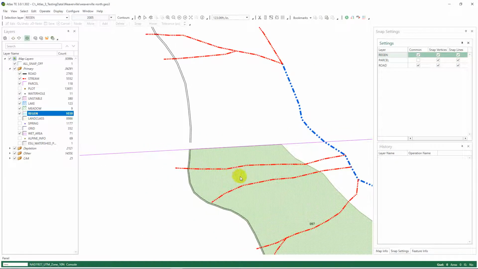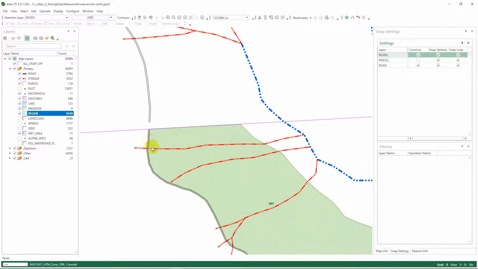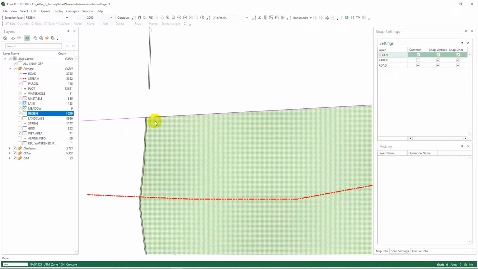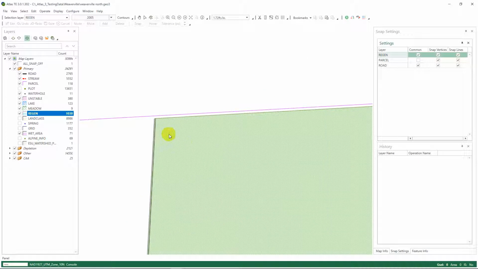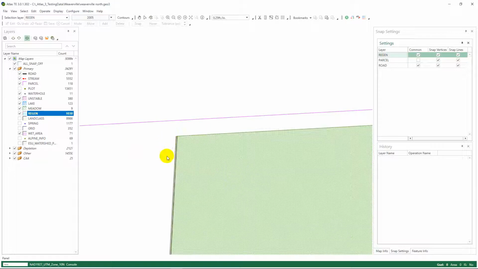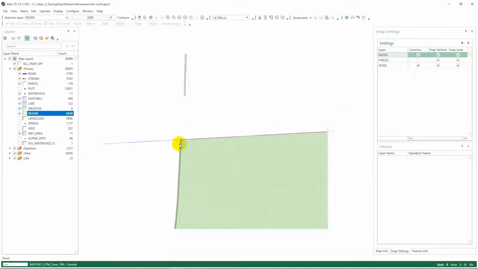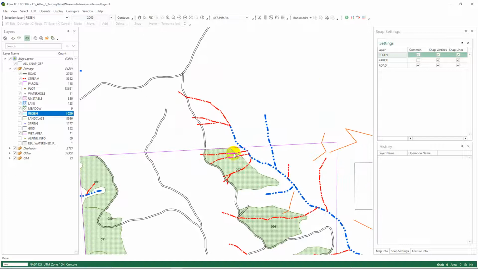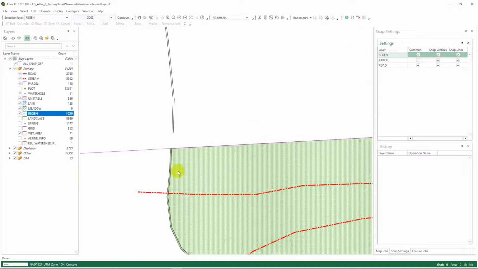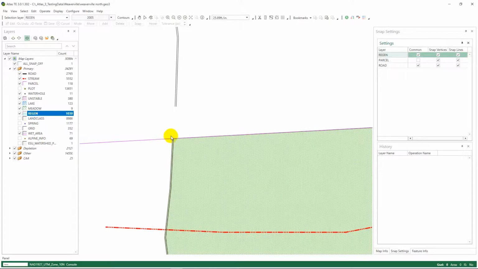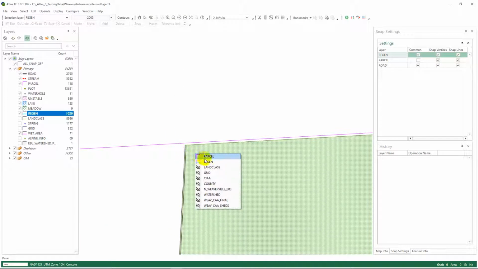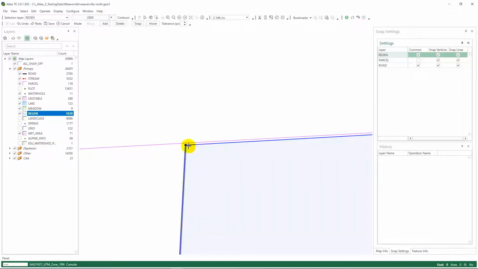Now, it's not really that big of a deal. I mean, at a normal zoom level, it's not going to affect a whole lot, but you can imagine that over 1.5 million acres, these small discrepancies will add up over time. And so grabbing these edges is actually really nice, and even if it's only a 1 foot gap there or even a few inches, it's nice to keep everything quite tight. So, you know, you could have built this regen unit and then grabbed that edge, and then everything would have been beautifully tight. So I'll just do that right now.